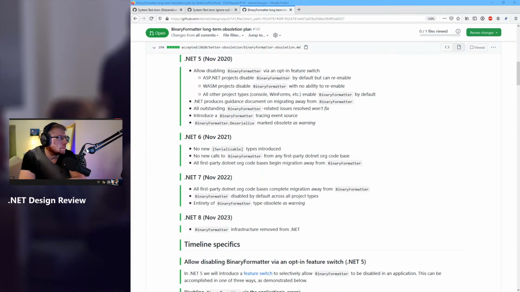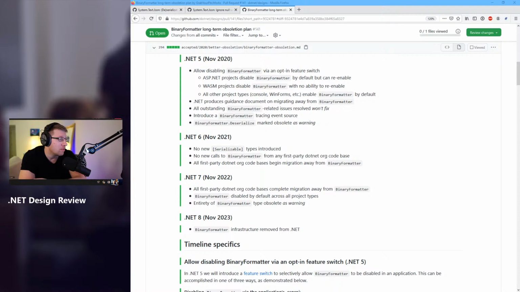I'm about to push up a PR that obsoletes the deserialize method. All of these are already in progress because there has already been approval from the stakeholders that this is appropriate. What is the SDK work that Jeremy mentioned? The ASP.NET project type has binary formatter disabled by default. Yeah, there's already a PR out for that. That's going to be in a project template somewhere, not a code change in runtime.